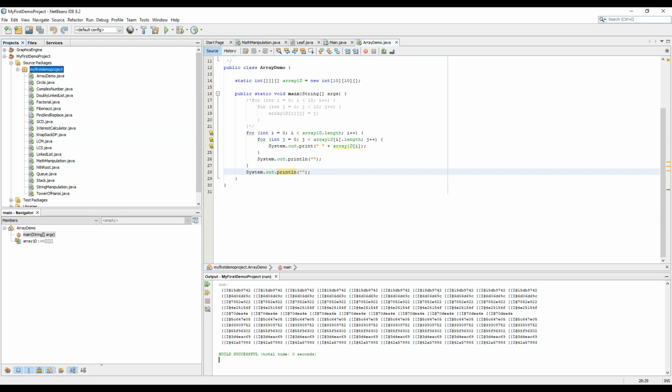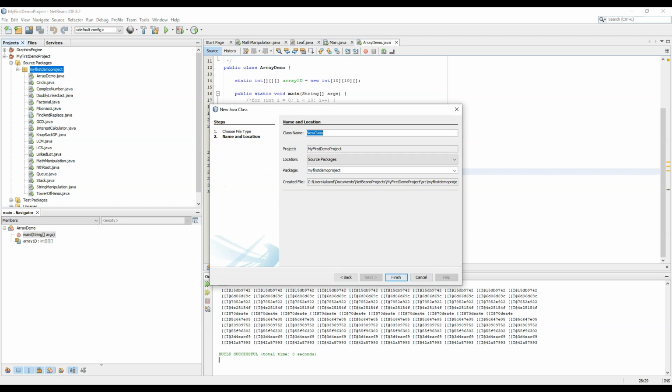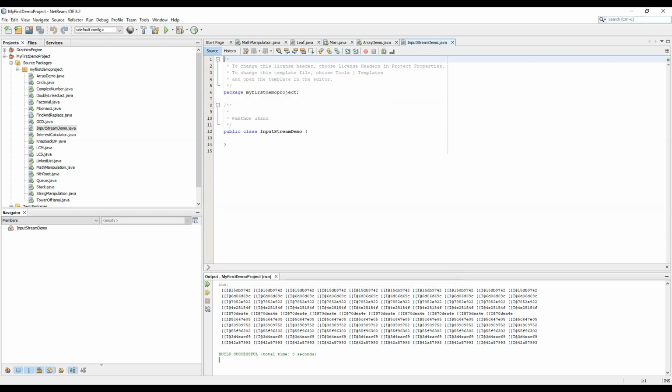Let's create a new project or a new class in the project, InputStreamDemo. What you have to do is just create psvm, the public static void main.